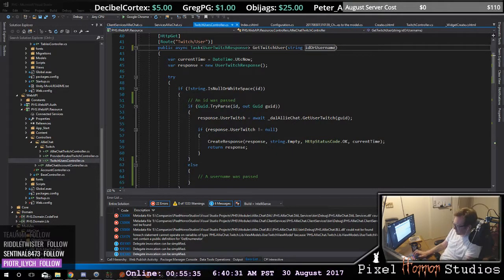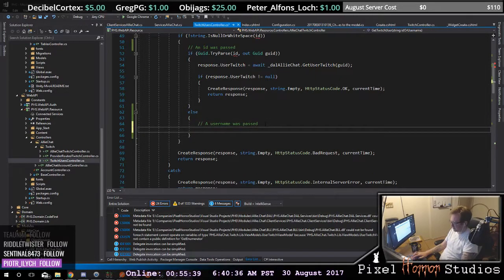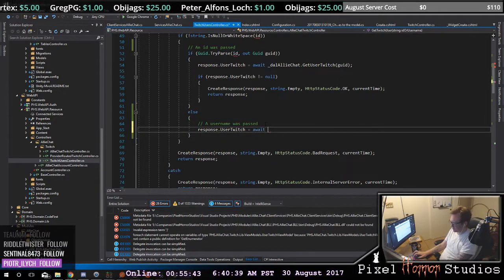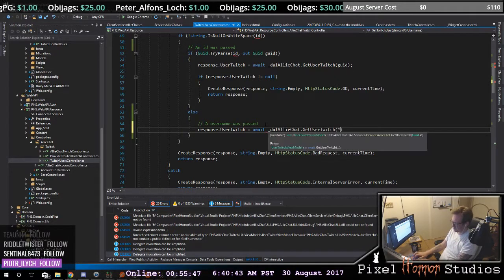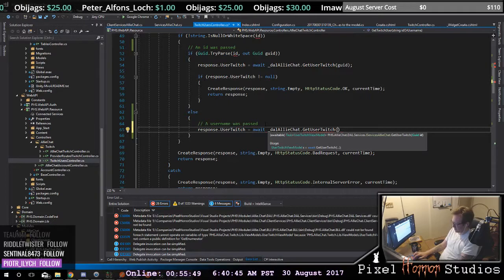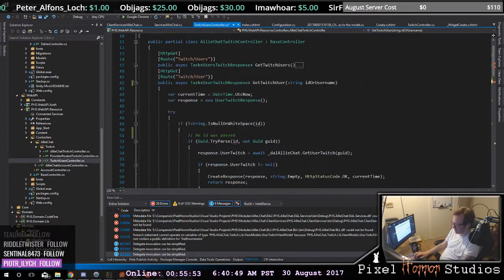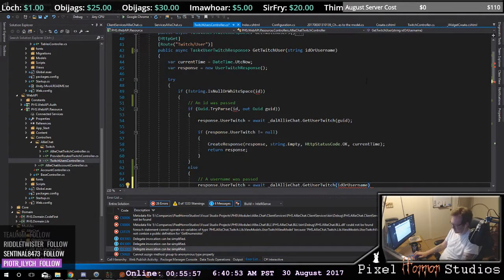So we're going to say ID or username is what gets passed here. And so now if that's in case, then we're going to have a response.userTwitch equals await data access layer ali_chat.get user Twitch of my request ID or username dot trim dot toLower.